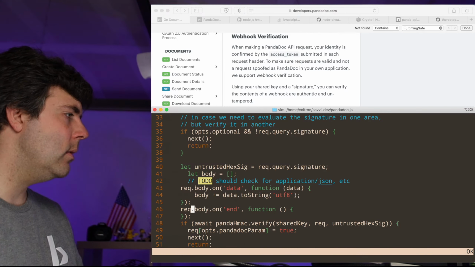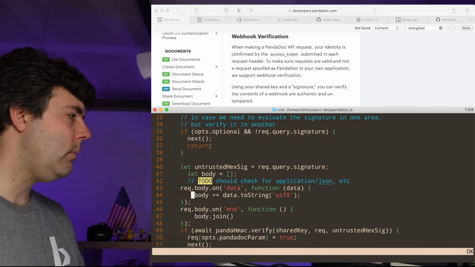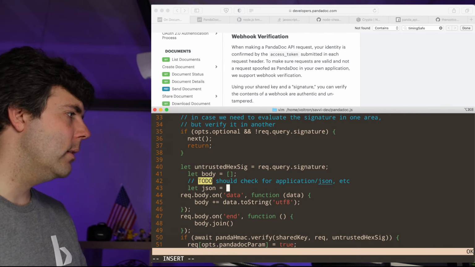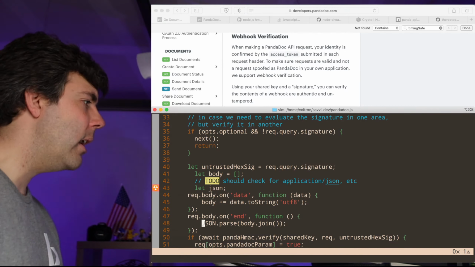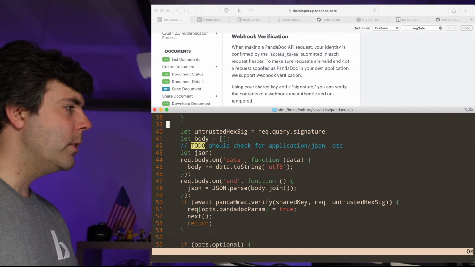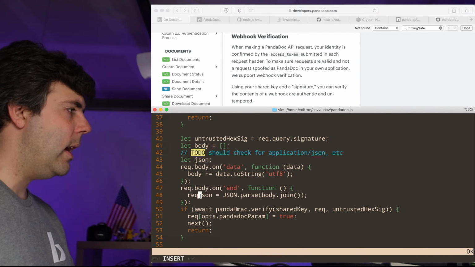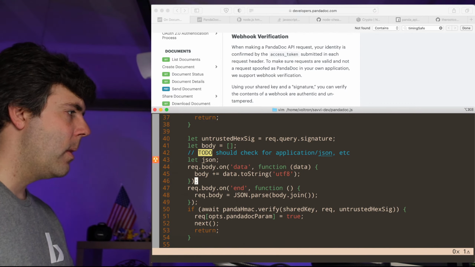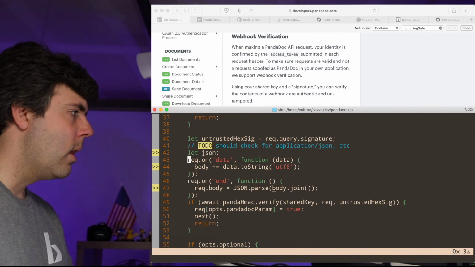And then when body ends, then we should be able to do body.join, let JSON equal nada. So we should be able to do JSON.parse. This means I got to do some error handling that I wasn't thinking about doing. So I'm glad that I went through this. Anyway, I'm going to come back to that in a second, but let's say we do that. So we've got our JSON, and then I guess this is actually rec.body. No, rec.on, sorry, not rec.body on, rec.on. Yeah, and then I'll get to that comment in just a second, sorry.